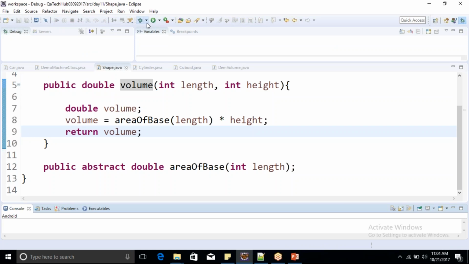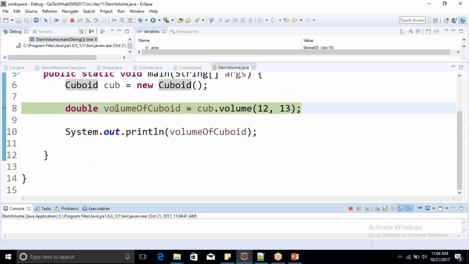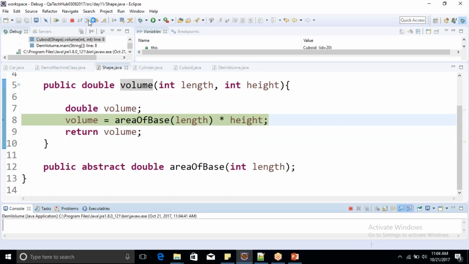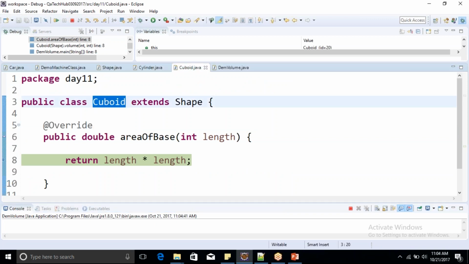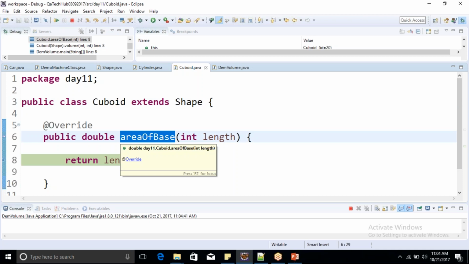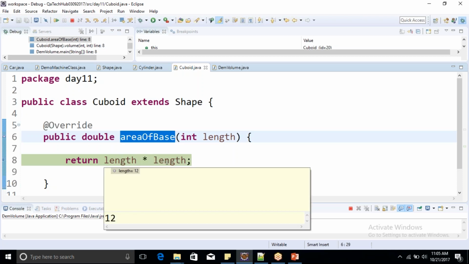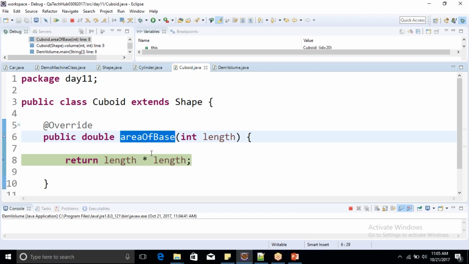Okay, so I am stepping into, now I am again stepping into, look, as it was an instance of the cuboid class, it executed the method in the cuboid class. So the area is calculated based on cuboid. Here the length is 12, here the length is 12, so you will get 144.